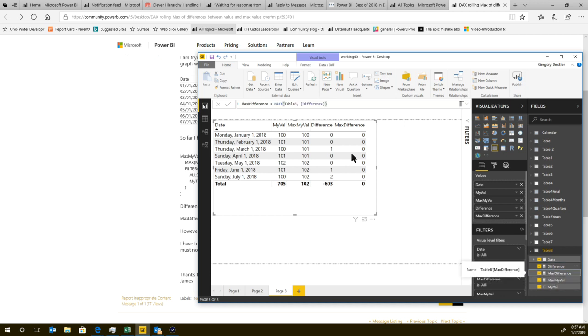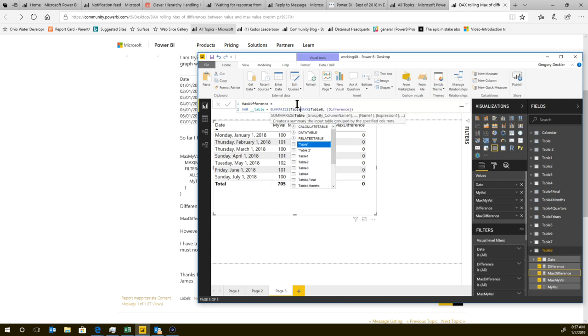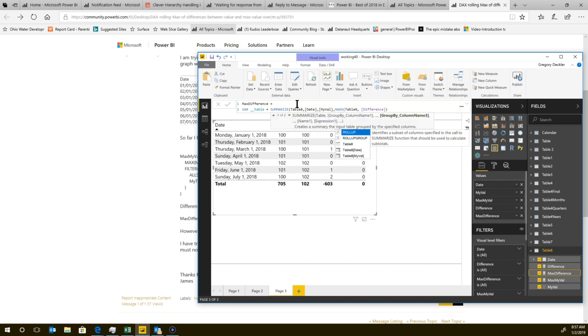So max difference should really be: var table equals summarize table 8 by date, by my val.